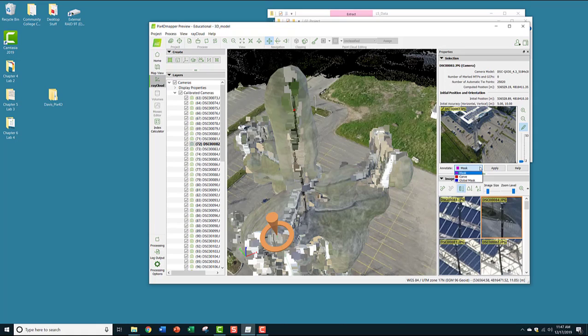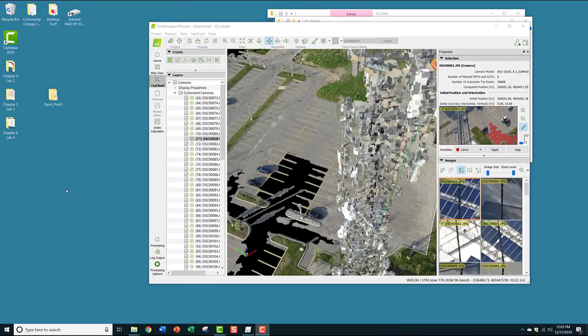The next one is carve. Pixels annotated using carve will not be used to generate the DPCs. Then there's global mask. Pixels annotated using global mask will not be used to generate the DPC and or the orthomosaic. For this exercise, the carve annotation is the most appropriate. So we're going to use the carve. We want to select that in the drop-down window. Now the next step is to perform a manual classification using the carve tool.